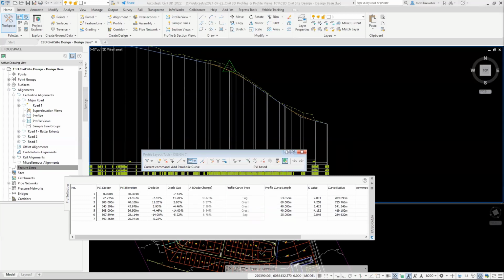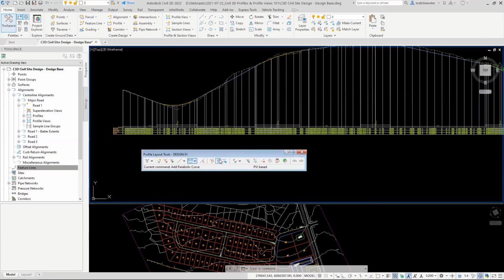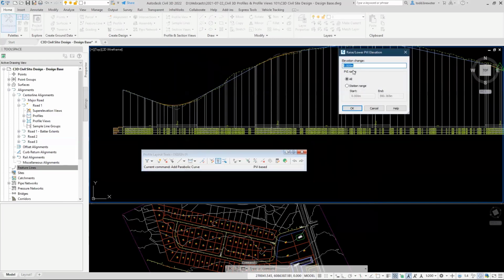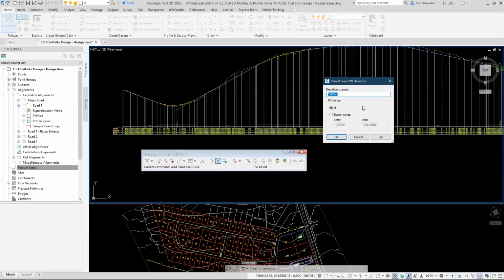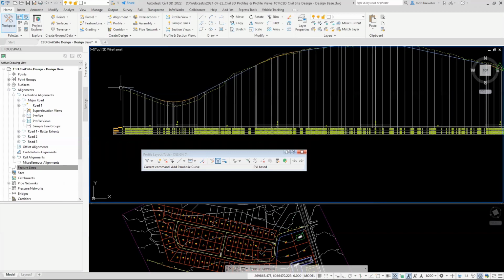All right. What else? Raise and lower is the other one that might be useful for people. So I'll show you how that works. Raise and lower is this one here. If I run this command, it allows you to choose the entire profile, which is all, or a specific range. So if I say I only want to apply this from, say, 0 to 200, so just the beginning here, and I want to raise the whole thing a meter, I'll click OK. Then it basically will find any IP within the range I asked for and raise it 1 meter. So yeah, you can use that to adjust different pieces if you want to.